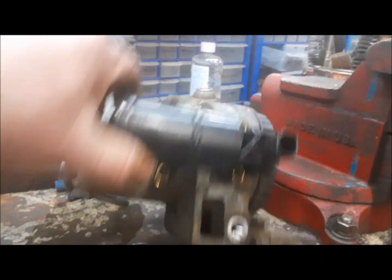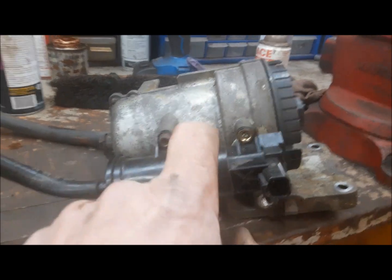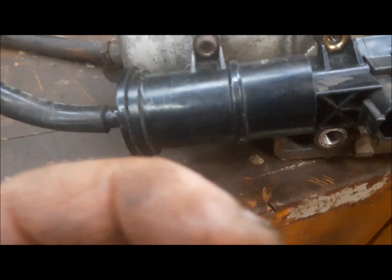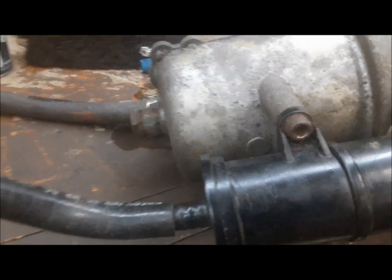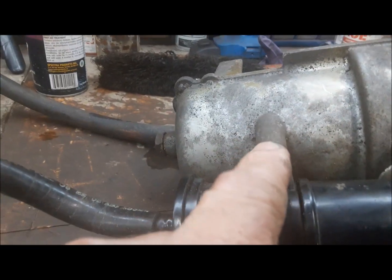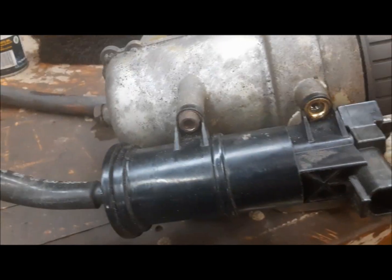Well, that sure was fun. In my quest to get this fuel pump off of here, I finally had to remove the entire housing. Because somewhere along the line, somebody had replaced this pump and absolutely destroyed this screw. They're little Allen screws — and well, those three are Allen, but this one is round drive now. So we're going to have to see if we can, now that it's out of the truck, grab it with a vice grip or something and get it turning. Unbelievable — I finally had to break the ear off the pump so I could grab this thing with a vice grip. It's off.